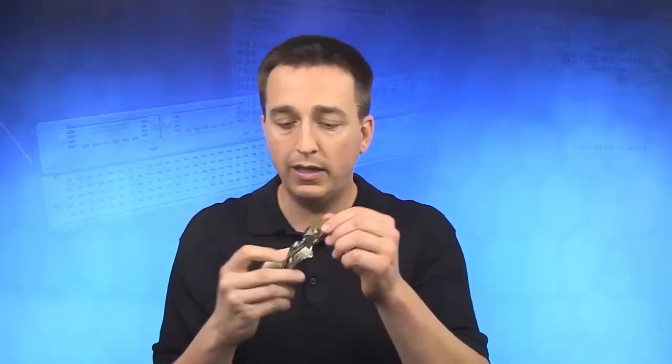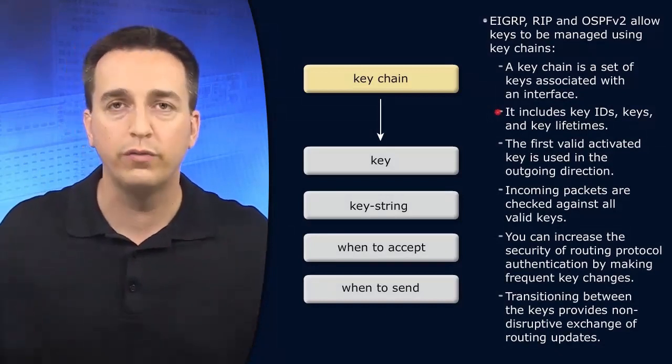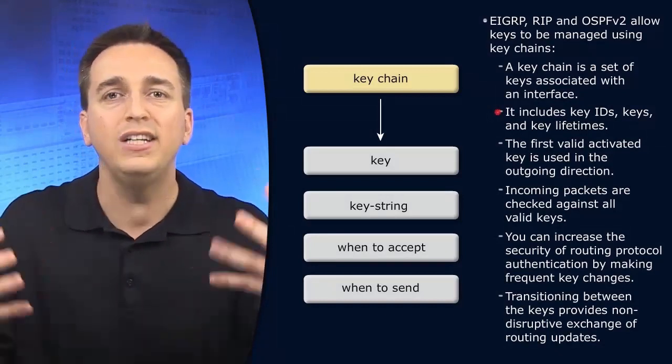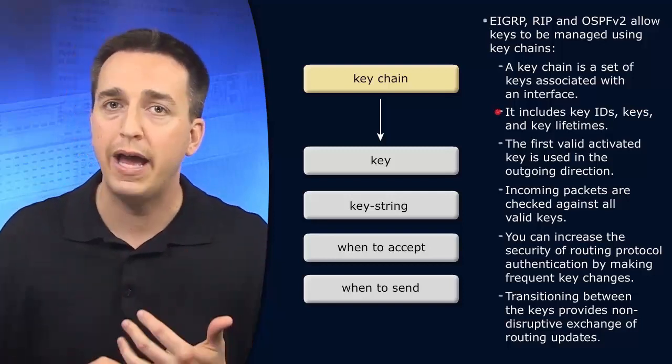If I want my friend to come in after hours to my studio and use my equipment, they would need a key with the same type of teeth in order to unlock that door. But do they need the same key chain? No, of course not — they can have a completely different key chain, but the keys have to match. The same thing is true with our routing protocols. I can use different key chains on different routers — the key chain is locally significant.